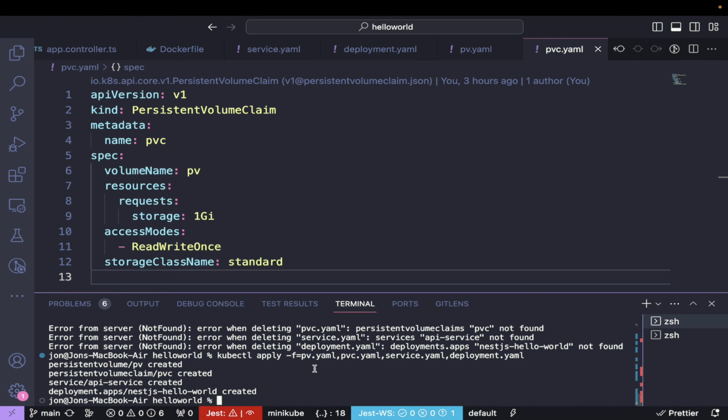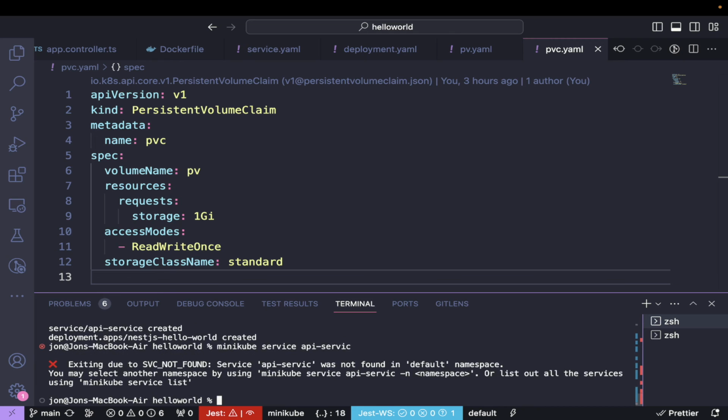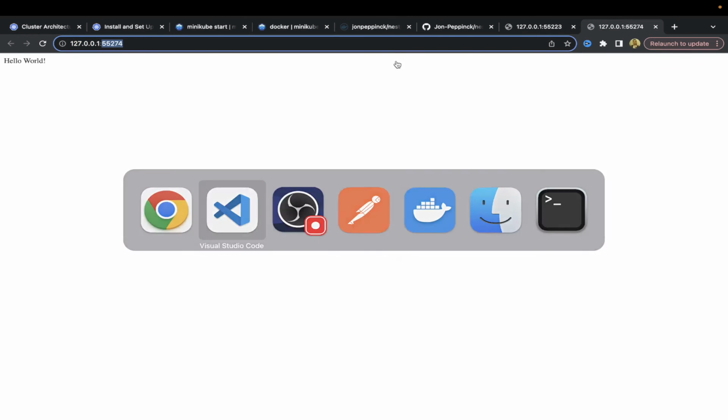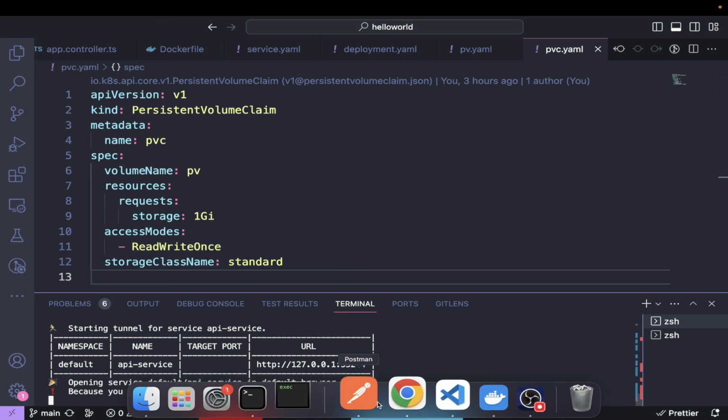And then finally, if I run minikube and I start the service for the API service again, we can see that it takes us to this new port, which simulates that it's on a new computer now. So 55274.